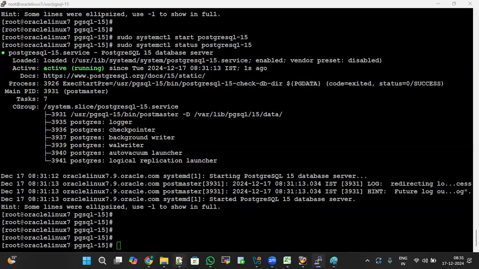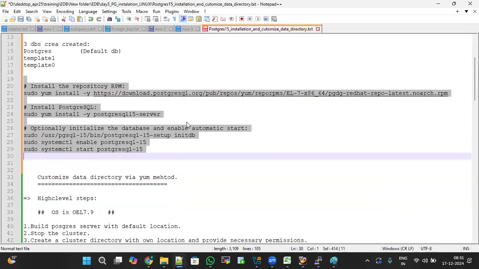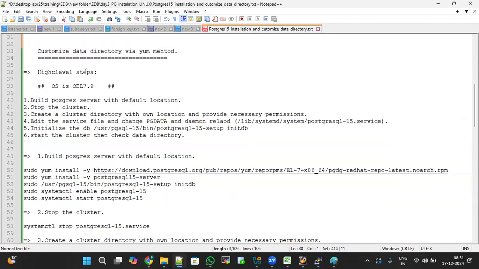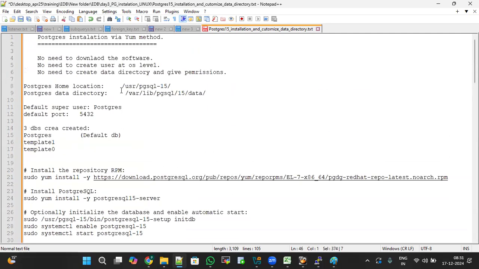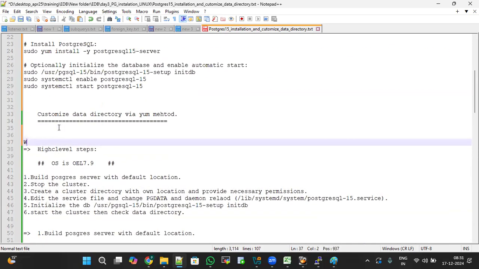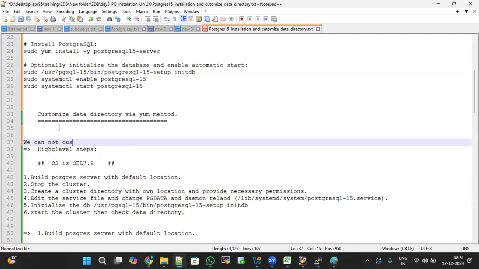Okay, so how to customize the installation part? These are the high-level steps. In the case of the yum method, we cannot customize the installation location.